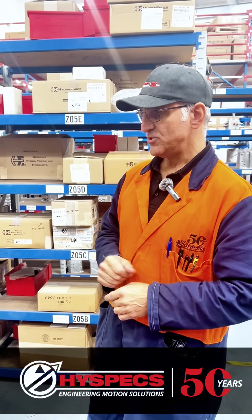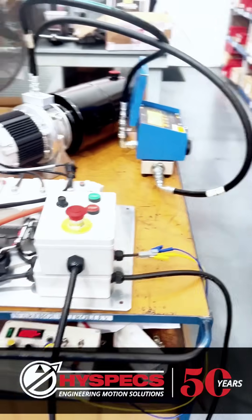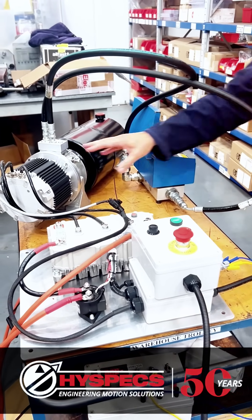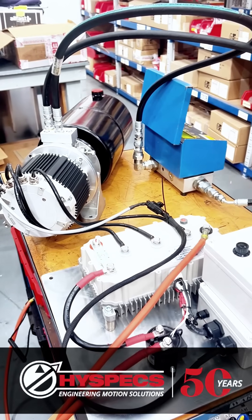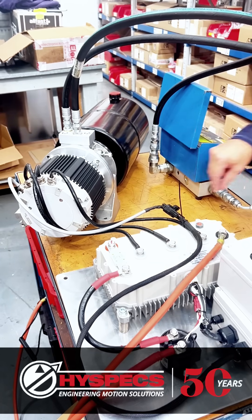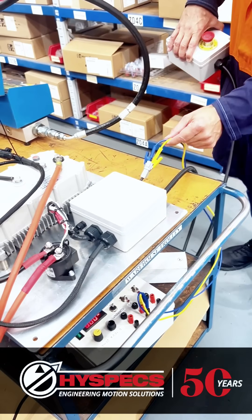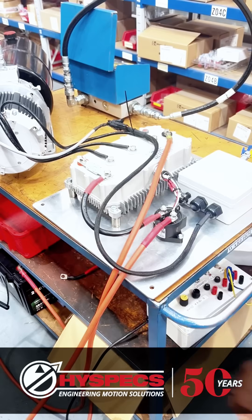In this case it's for a winch which is going to be placed on a crayfish boat, and we opted for a small compact power pack. That's the nice thing about this motor — we can fit it on every power pack we have, because it's been fitted with the 80/90 frame flange, so it can fit on any standard power pack. This is 12 volts for the controller, and this is the voltage for the power.